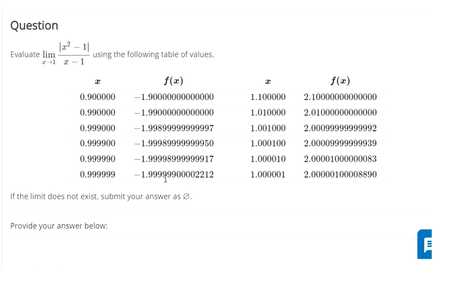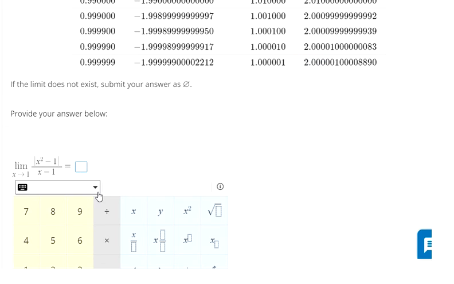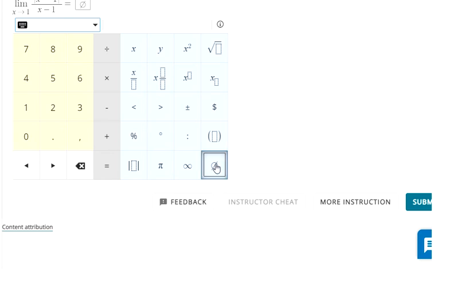Okay? But if you approach it from the right side, as the values pinch down to x equals 1, they're getting closer and closer coming from the right side, the y values are going to positive 2, not negative 2. So the limit from the left and the limit from the right are two totally different numbers. So this limit does not exist. So there, an empty set symbol.